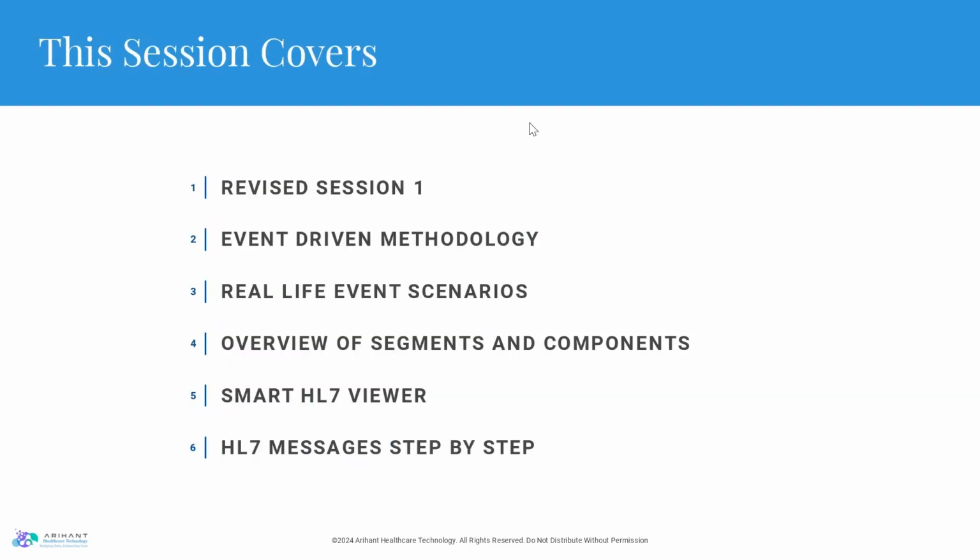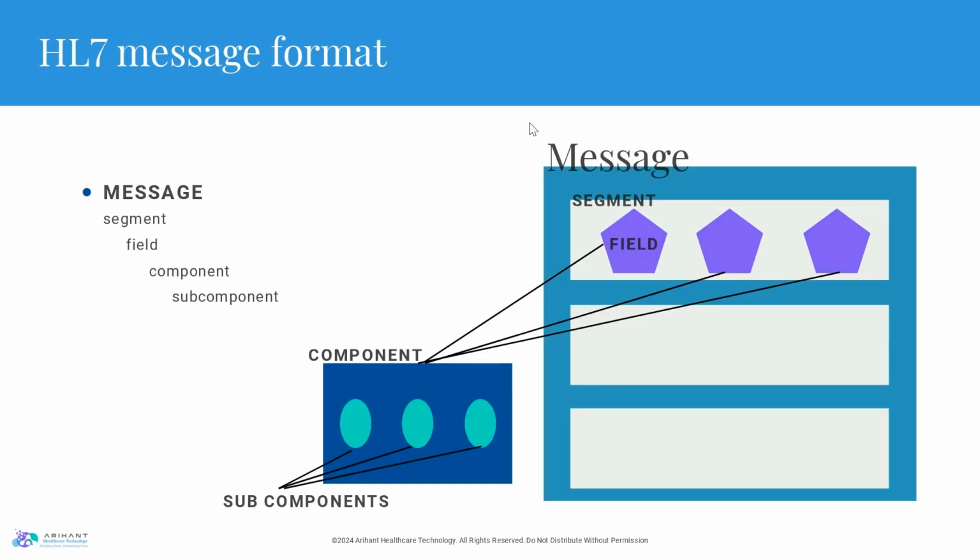In this session, as I mentioned earlier, we are talking about event-driven methodology, real-life event scenarios in a hospital system or in a clinic system, an overview of the segments and components, and the HL7 viewer. Then I'll show you where you can download the HL7 viewer and actually see the message step by step. Before we get started, I'm covering a few of the slides from the last lecture, like the HL7 format. In our previous video, at the end we saw the slides showing how the HL7 message exactly looks.